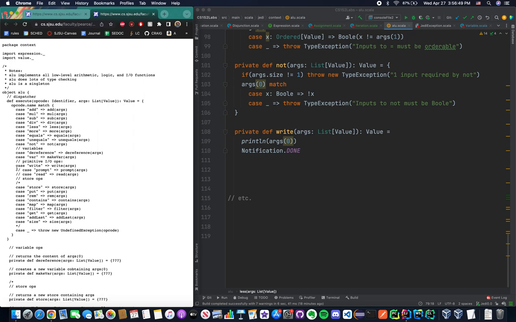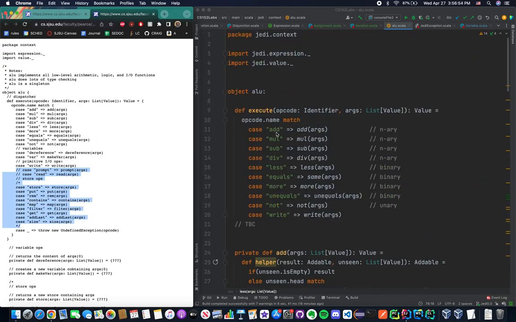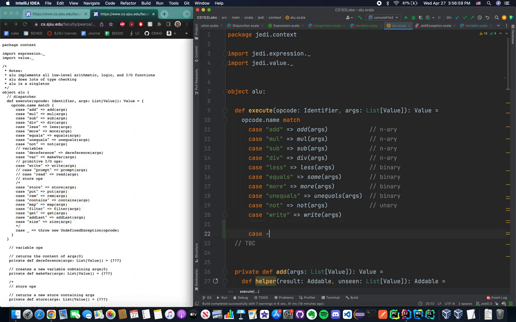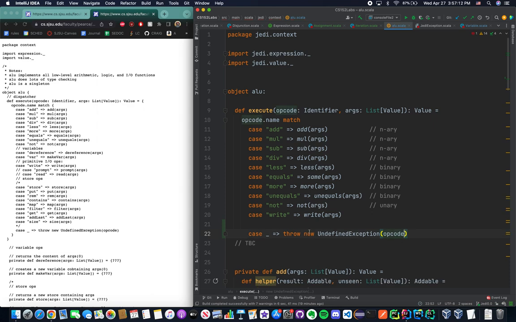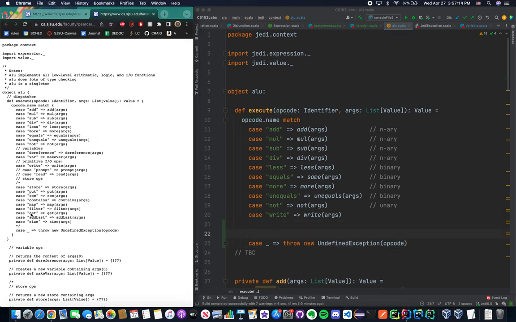Okay, so since we're not doing anything here, we have the undefined exception, right? Oh, I do not. Okay, let's copy that right away. So this is going to happen if you got nothing, if you got a problem with all the other cases. Cool. So this is all store stuff. We're not doing any of that. Store ops right here. Prompt and read. Those are commented out. This is the write. Primitive IO. So this is the stuff that we're interested in.